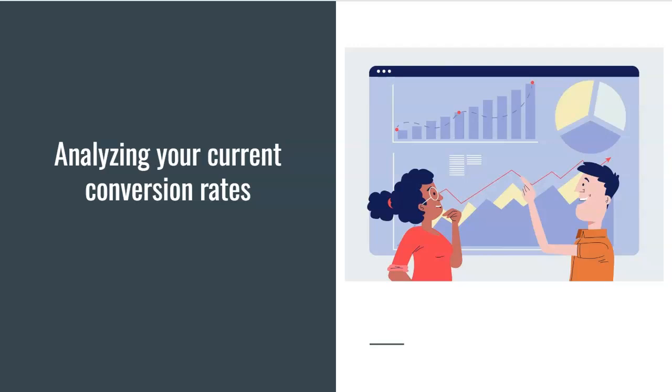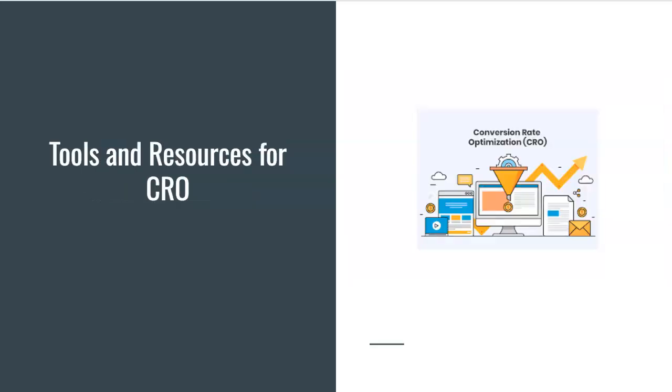And you need to analyze user journeys as well. Map out typical user journeys on your site and identify potential friction points or barriers that prevent users from converting. And this information you can now use to prioritize areas for optimization on your website and pages. Alright, so having said that, next in the class, we're going to be looking at some tools and resources that will be helpful for you in preparing for success in your conversion rate optimization journey.